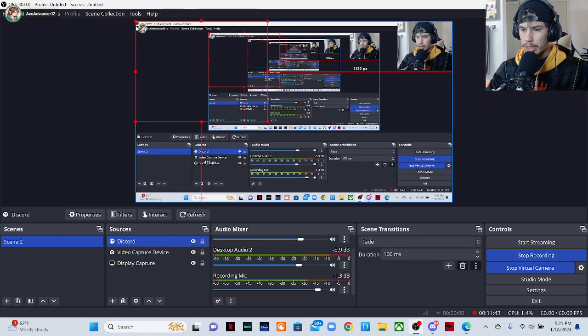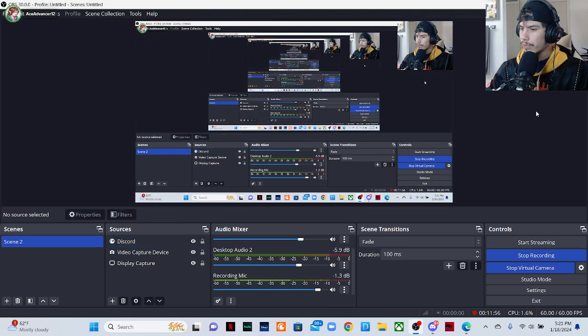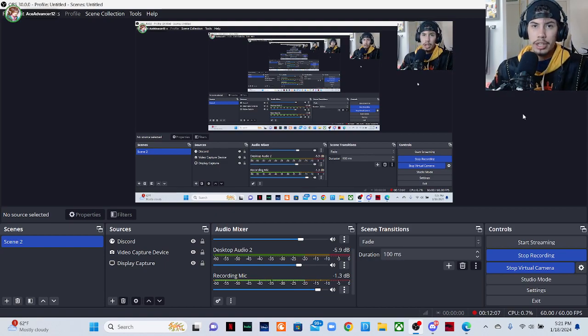Now, if you look here in the top left corner, you'll see that it shows my Discord profile and my name just a little bit right there. It's blending in with this on my screen, but it is right here. So if you're streaming OBS and recording it on YouTube or Twitch, you can do that at the same time, capturing your audio and your friends' audio. That is a very simple and easy way to record.